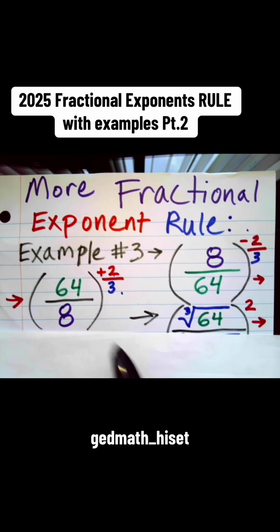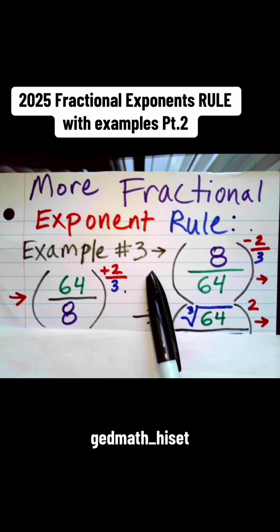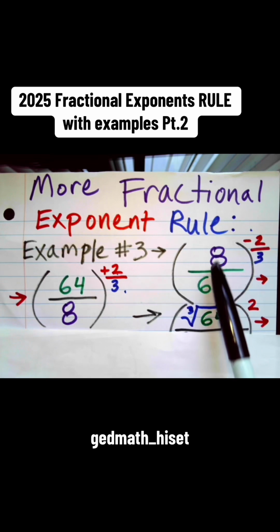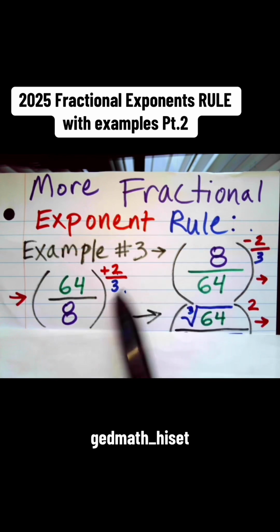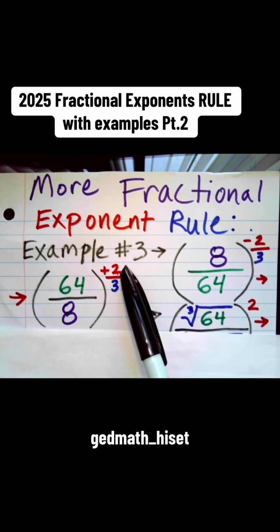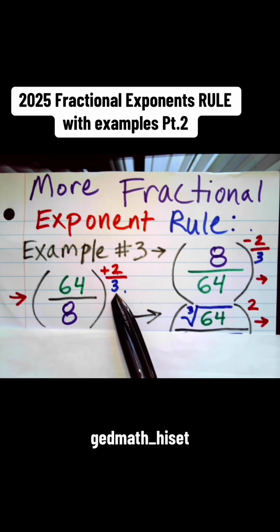All right, so example number 3, moving right along. We have 8 over 24 raised to the negative 2/3 fractional exponential power. So remember, I want to change that negative into a positive, which means I flip this fraction. 64 is on top, 8 is now on the bottom part of the fraction. That makes the negative 2/3 a positive 2/3 exponential power. So moving forward, as a reminder, the 2 is your power, the top part of the fraction is the power raised, and the bottom portion is your root. Here it's a cubed root.